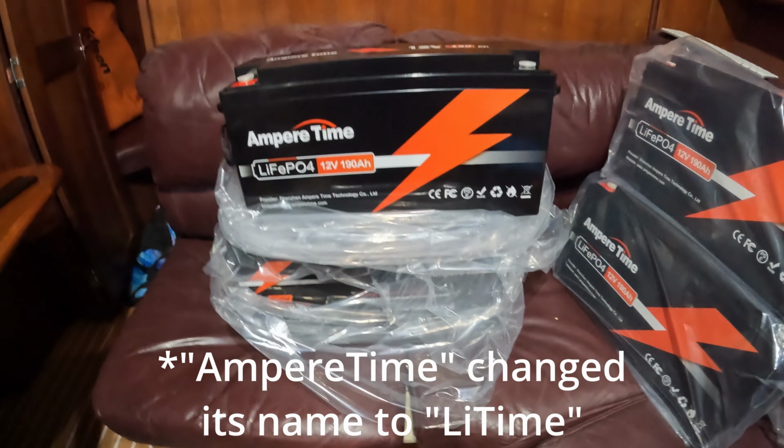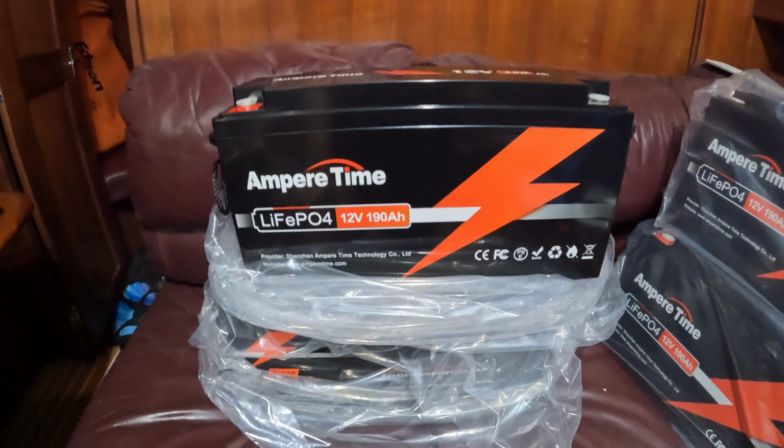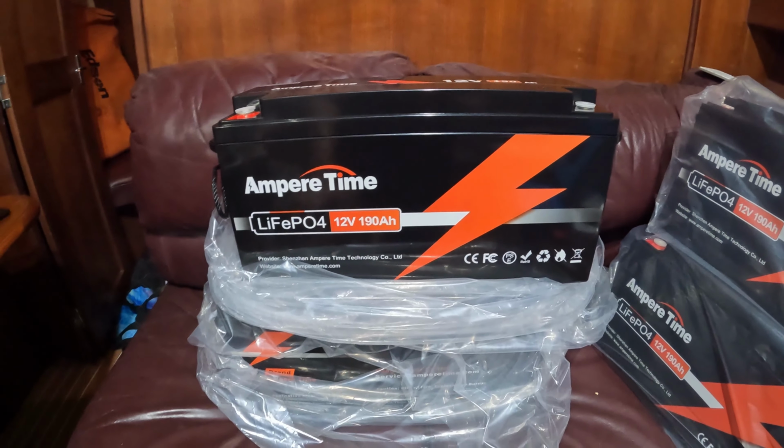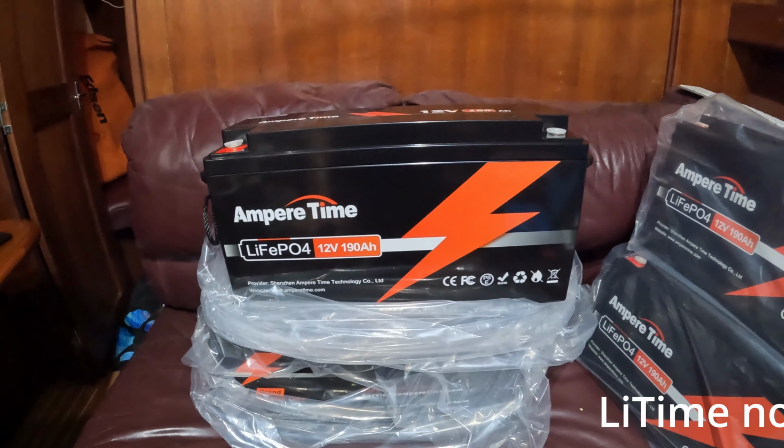Ampere Time makes a great battery. It works perfect for us. If you're going to be putting them in an RV or in a cold weather climate, you need to do your homework and maybe get a different battery or a battery with an internal heater.